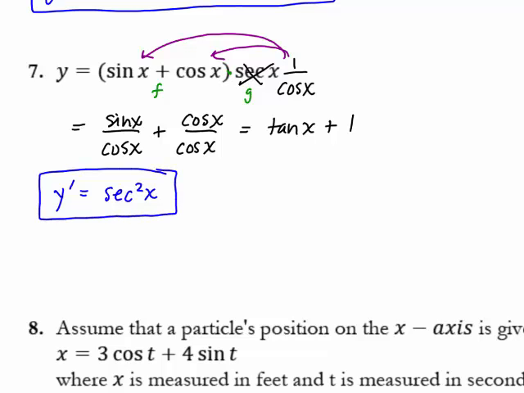Now if you don't do that simplification first, that just means that you'll get a big ugly derivative and you have to simplify that derivative to get to the easy one. Like whatever you get from product rule is going to turn into that same derivative. Just a matter of when you do the simplification.